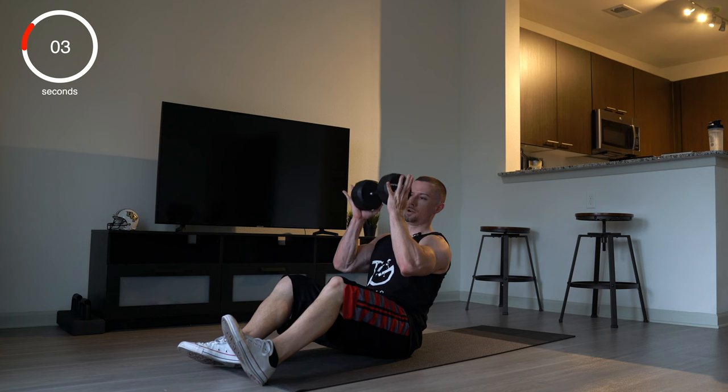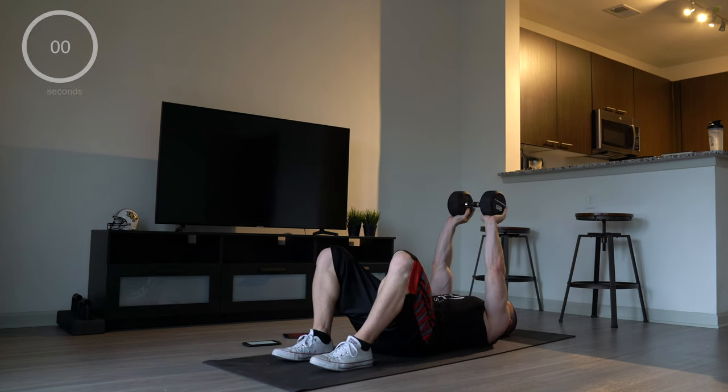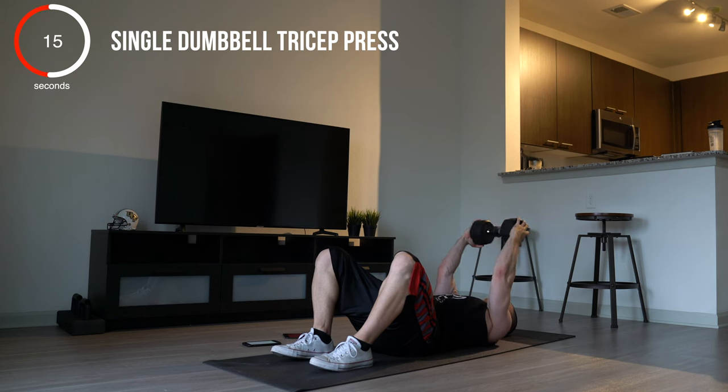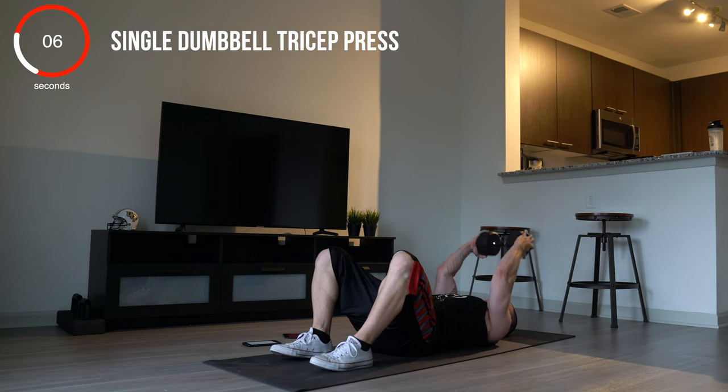You wanna hold your dumbbell right here. Lay back down, place it above your head, your hands about right here. Make sure you have a good grip on this. Bring this down and up. So this should be the full motion right here. When you get to the top, try not to lock out. Go to right before you lock out to keep constant tension on the tricep. And this is a great, great movement for the tricep.